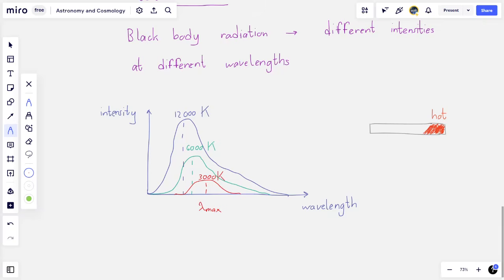So red stars have their peak intensities, most of their wavelengths, on the red end of the spectrum, and so the intensity for red photons is much greater. And blue stars have the opposite. They have much more blue photons being emitted. What is important is we can tell by looking at the colors what temperature they will be.